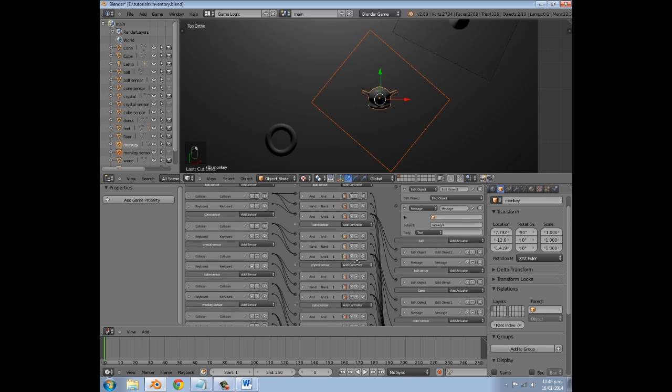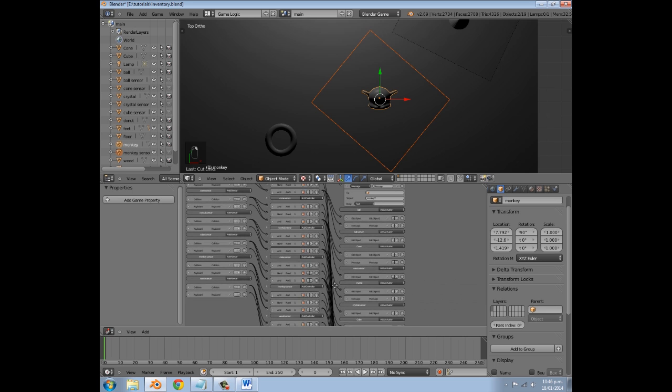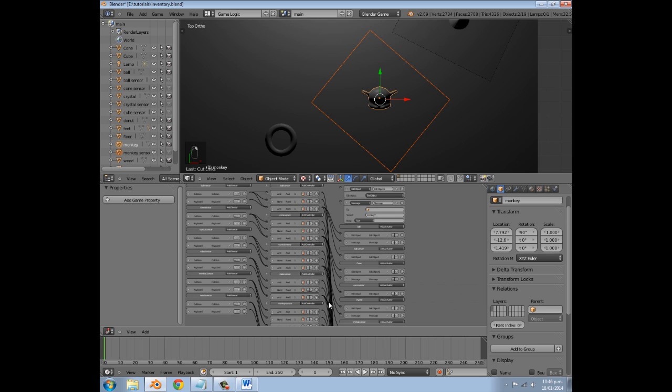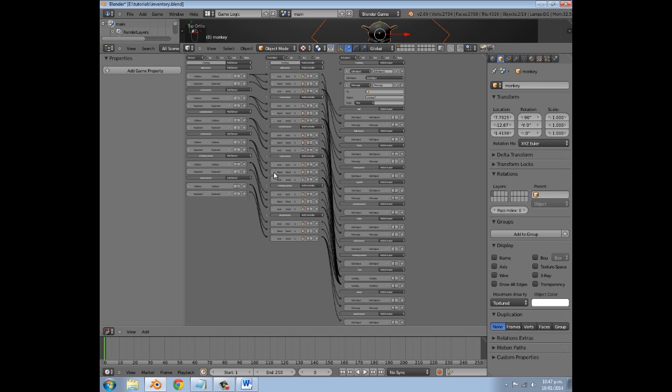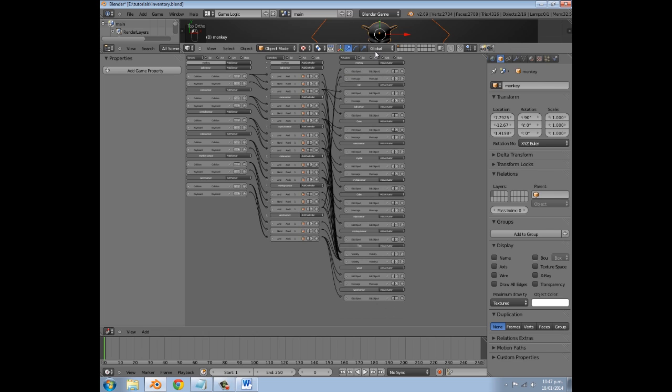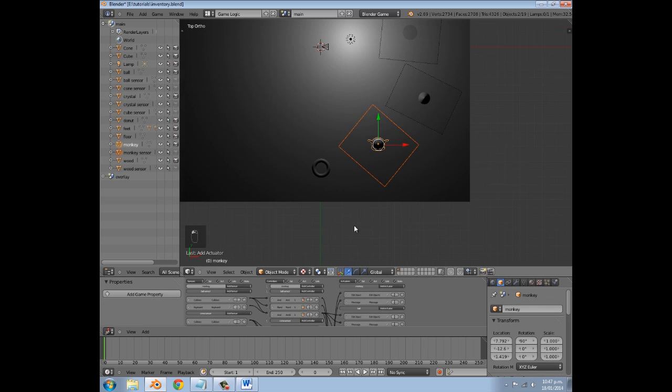Then we're going to join it up to the monkey sensor, so that is, oh, we might need to start making the window a bit bigger. The monkey sensor is here, and we want to join that one up to the top here. And there we go, monkey T and end object. So there we go, second to last one done.